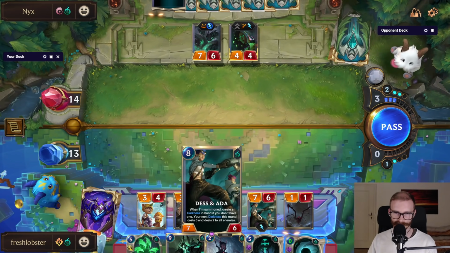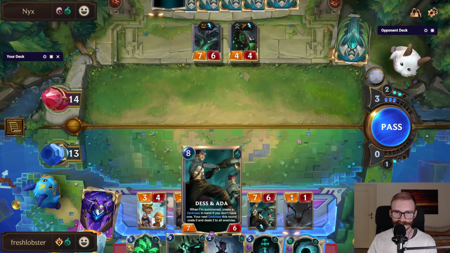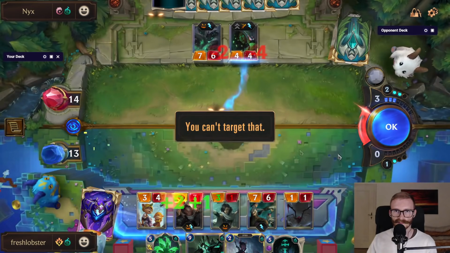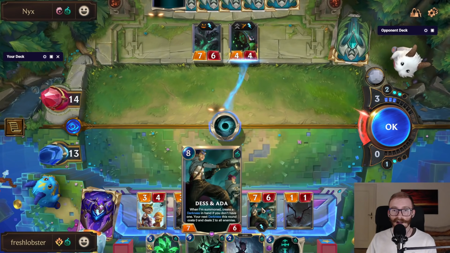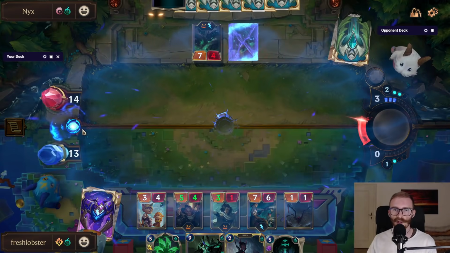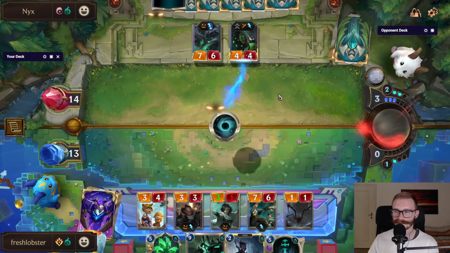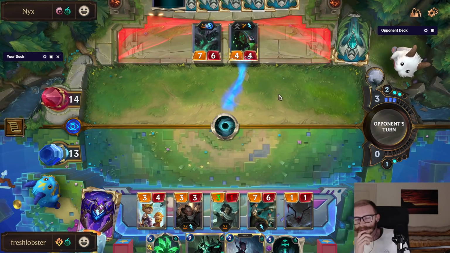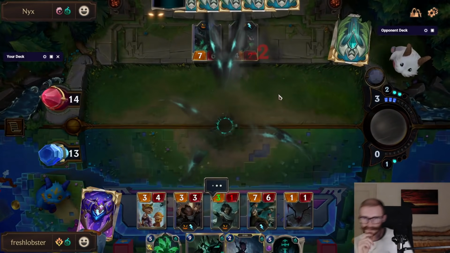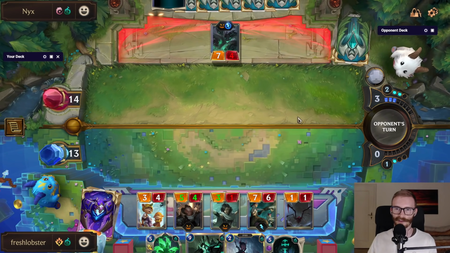What? That's the first time I'm playing Descent Ada, that's why I have to read the text first. Okay. So it's a darkness and then it deals 2 to all enemies. Whoa! I didn't know. Sweet. They've got bad guys. Guess that's it. But that makes the card much better than I thought it would be.